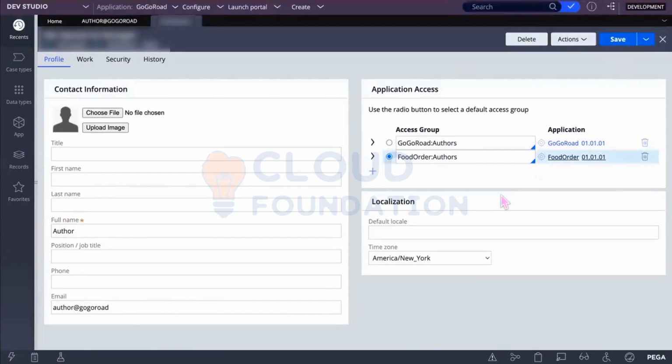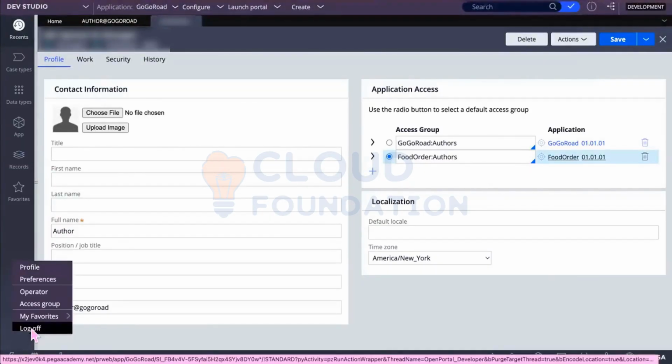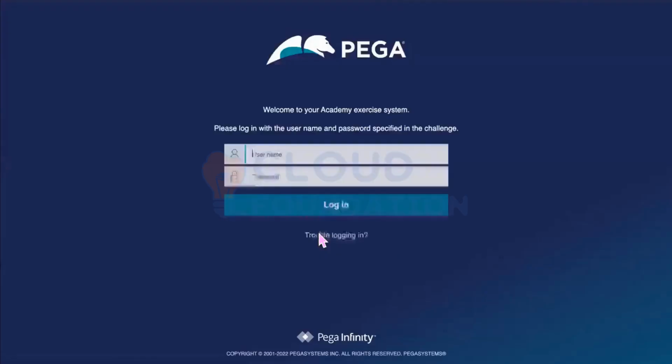Now you have to remember this account's password. Write your password. Now what you will do is write it down somewhere again, because you will forget tomorrow. That password, you write it somewhere. You just log off from this operator and try to log in with your other operator. Log off and try to log in with another operator.